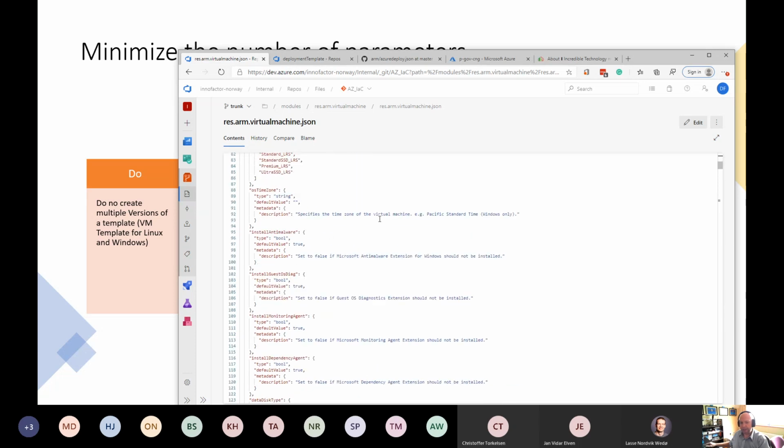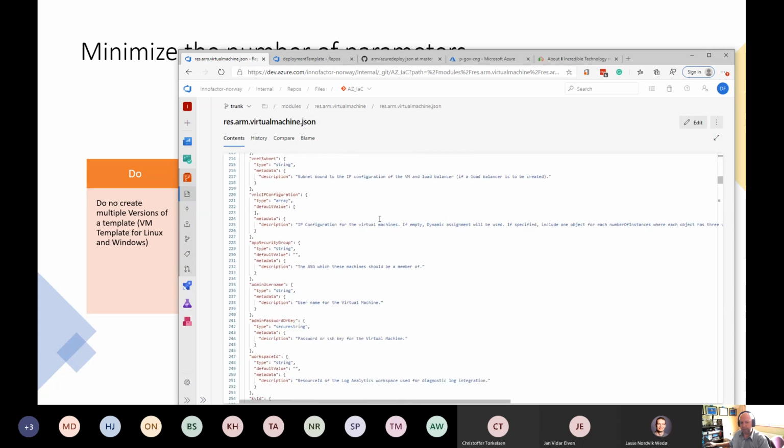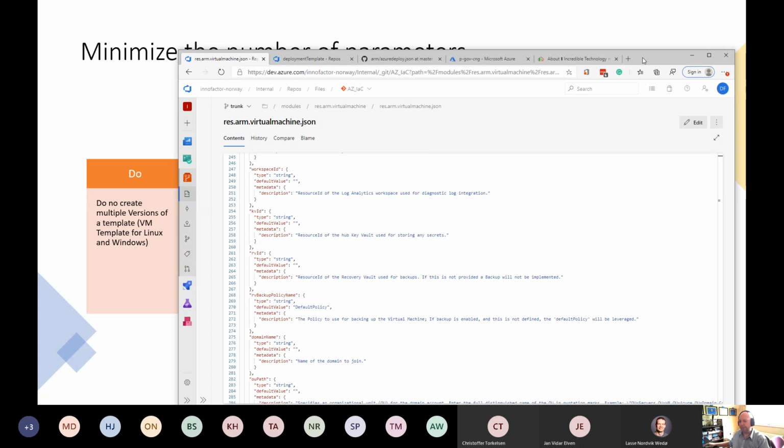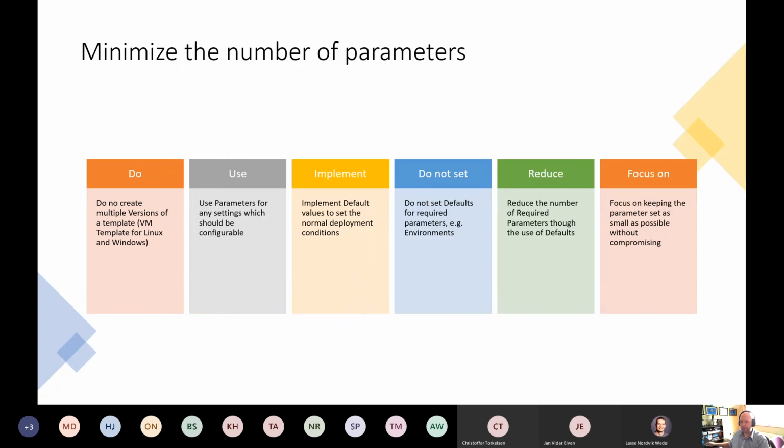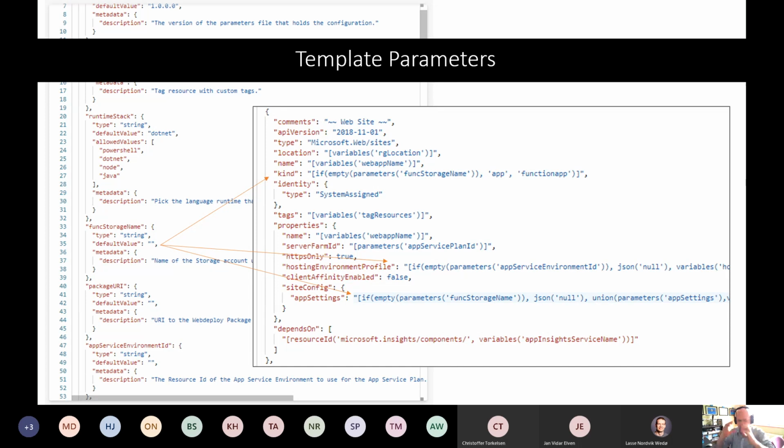And there's enough logic inside the code to figure out that, well, if you ask me for the Linux operating system, then I can flick the switches over for everything else, from the monitoring agents and the recovery agents, to actually put the right things in place to make this work for you. So again, you're isolating those to single responsibilities. And you'll see that here in this particular case, my web app, providing a default. And with the default, I can then make a decision saying, what type do I deploy? Is it a function app or is it a regular web app? What environment, what app settings? They're all switching here inside the logic of the module based on the parameter that I provided. And that parameter in this case was optional.